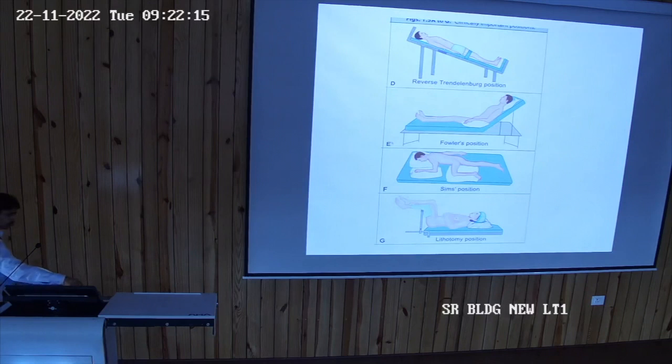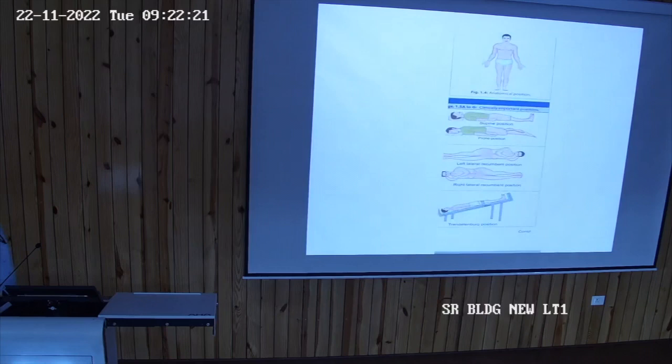Now look at the position. Anatomical position we have already discussed. Now see the second one. As you enter the DH, the cadavers are lying on the table, and in this position the back of the body is touching the flat surface, maybe of the table, definitely of the table, not the ground. That is called supine position.